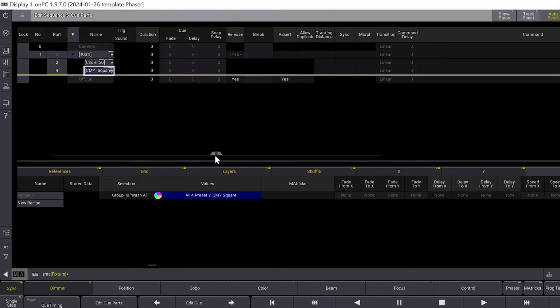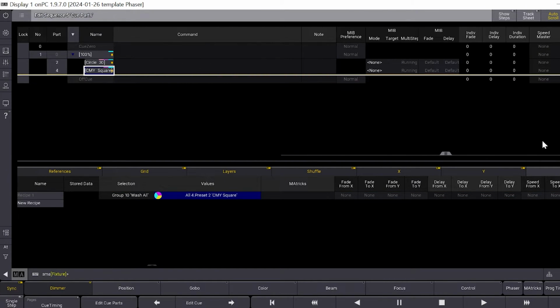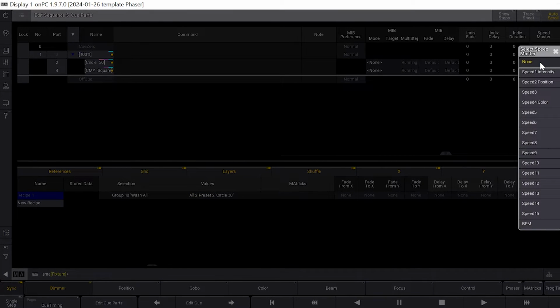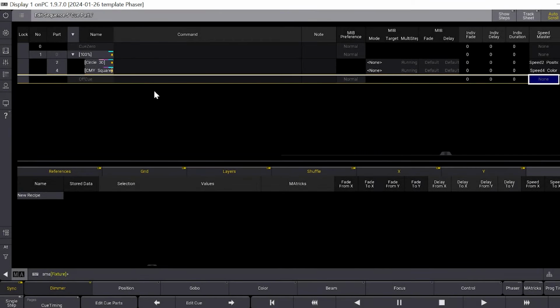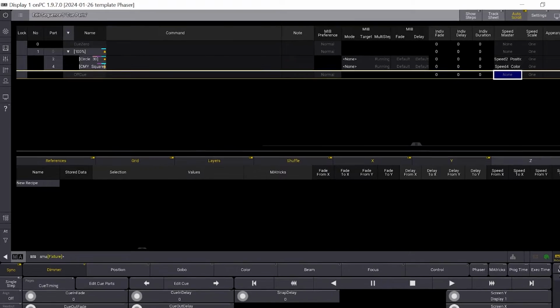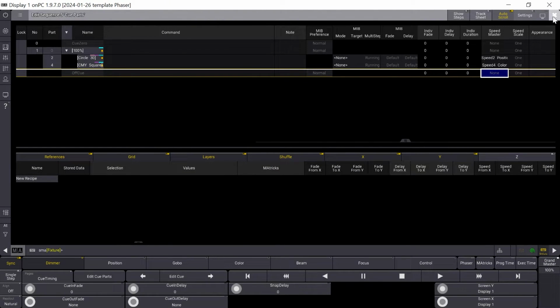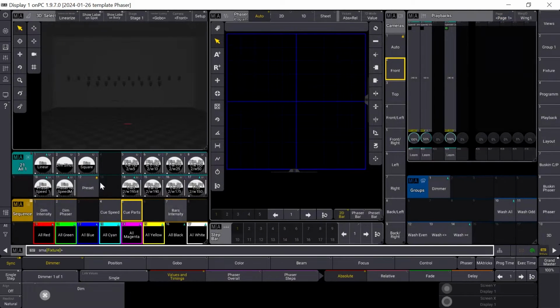What I can do now, because of the CueParts, is scroll all the way to the right here, and I can also use my different SpeedMasters, but within one cue. So I don't have to press the Go plus 2 times.